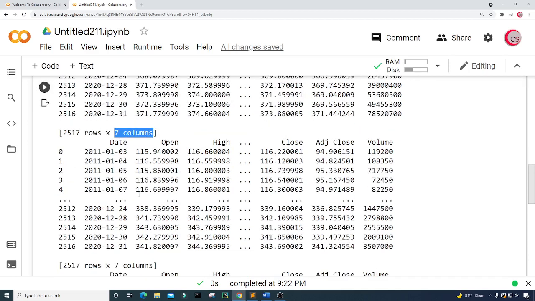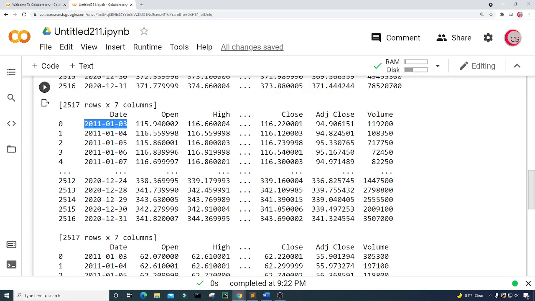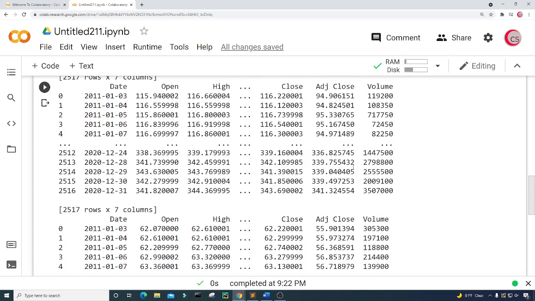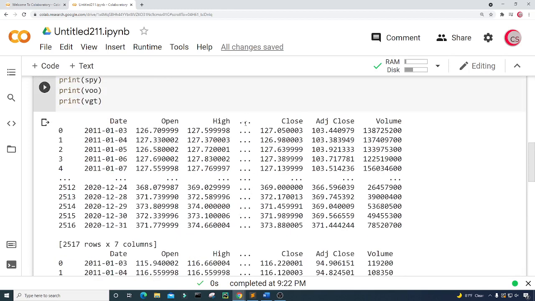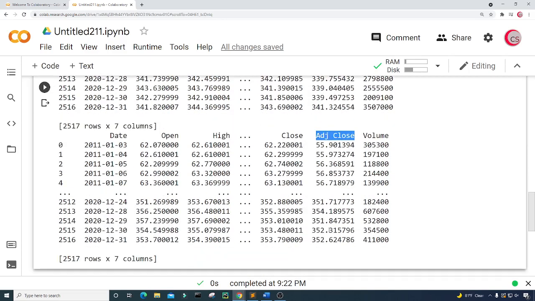All right. Then if I look at VOO, I can see that it has the same start date, the same end date, the same number of rows and the same number of columns. And then if I look down even further at VGT, I can see that it has the same start date and the same end date and the same number of rows and 7 columns. All right, and we can't see all of the columns in the data set, which is indicated by these 3 dots, but that's okay because I plan on only using the adjusted close price column from all 3 to do the analysis.